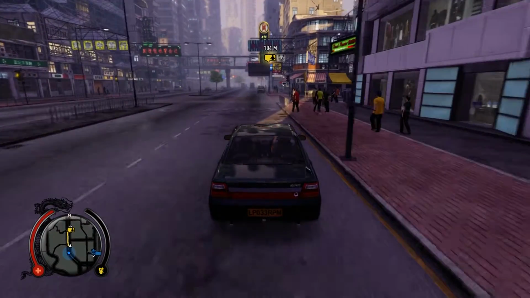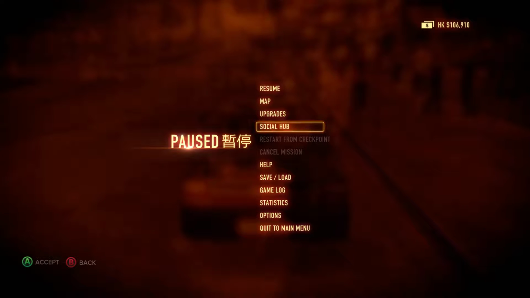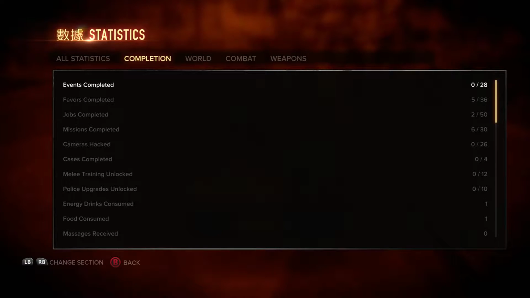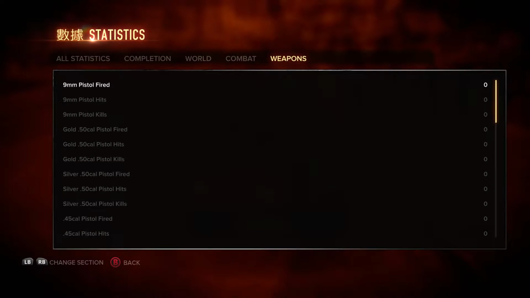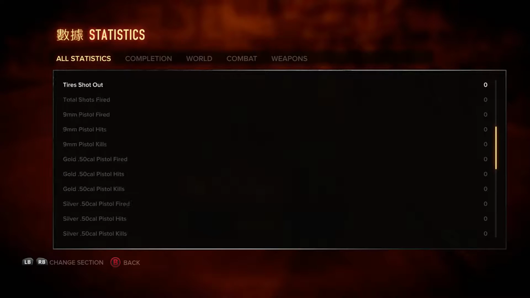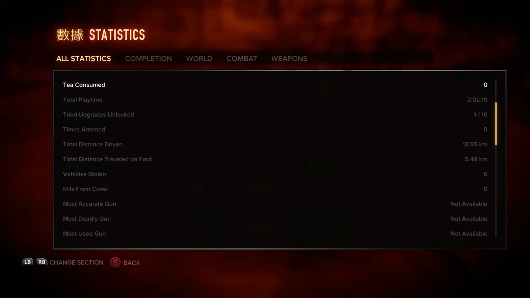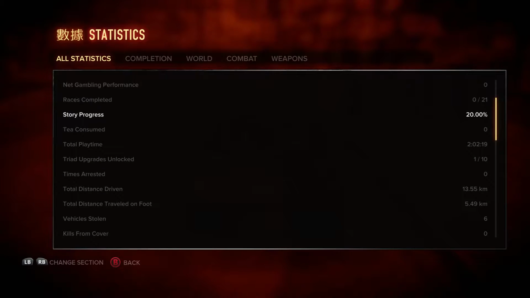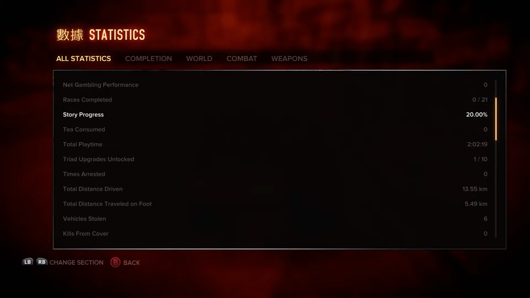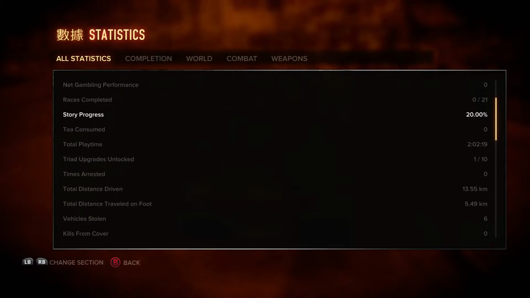Is there any way to have a look at maybe some stats as well? So map upgrade, social hub, statistics, stats. So, no, completion, world, combat, weapons, I have hiccups, so, this is pretty much useless. All distance travelled, oh god, I've got hiccups, I do apologise, right. Story progress 20%. What? That is not right. Two hours playtime equals 20%. Blimey, this game would be done in like 20 episodes.